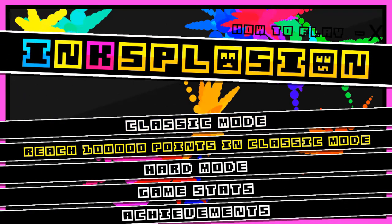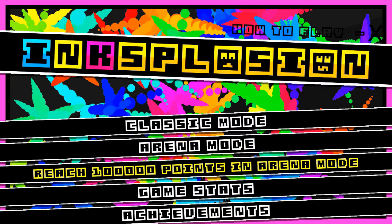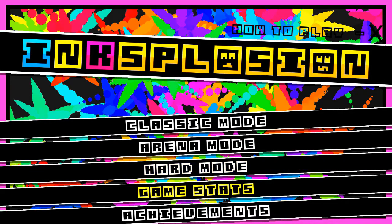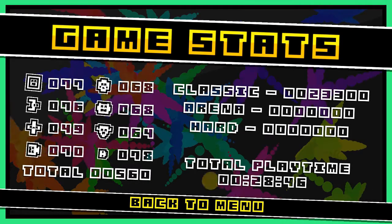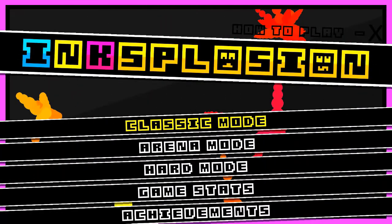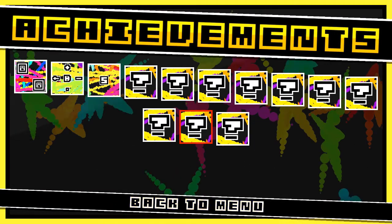Here I'm just going over what you have to get in order to unlock the arena mode and the hard mode. Each of those requires 100,000 in the previous mode to open up that mode. Here are the game stats, basically what I've been able to do, my high scores. I definitely need a lot more practice. Just starting in the game, as you can see, 30 minutes into it. And then there are achievements, and I think I just unlocked 3 of those.